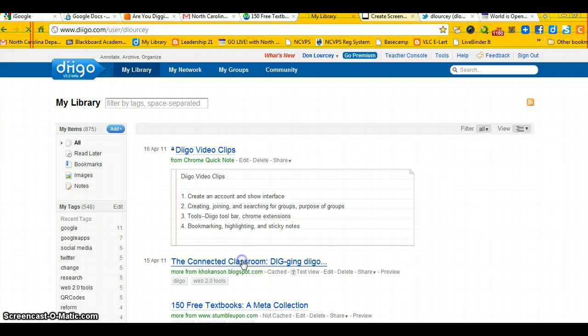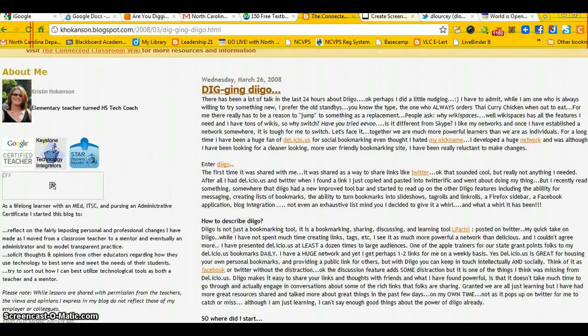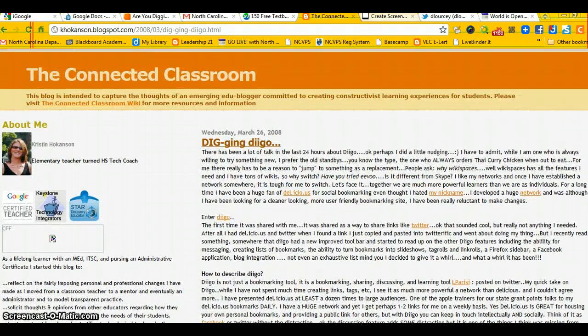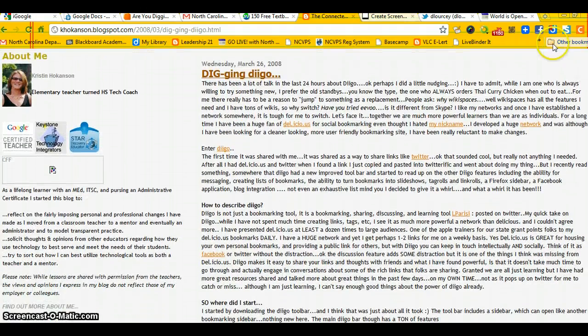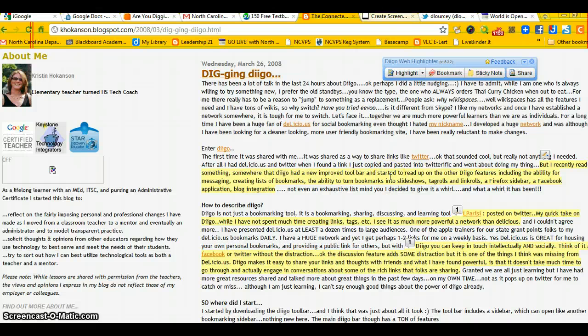But if I click on the page again and open it up, and I want to begin highlighting or creating sticky notes, as you saw earlier, as I click on my Diigo extension, you can see now that the highlights come up. But let's say that I want to add a sticky, and so I would simply click on add a sticky.